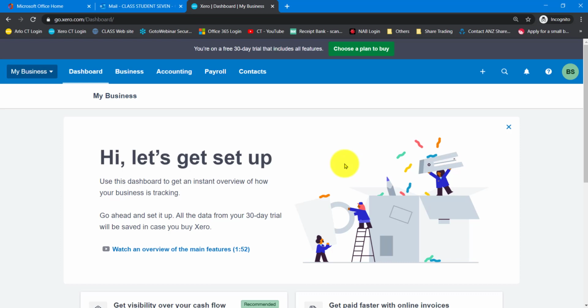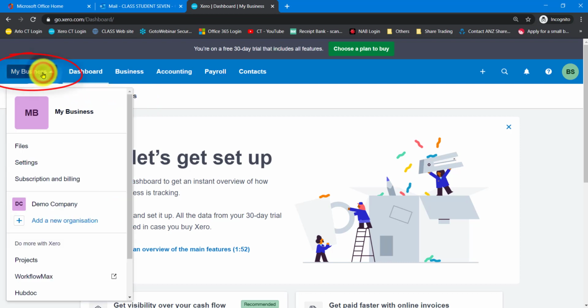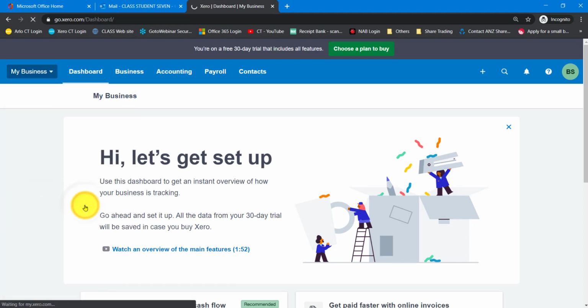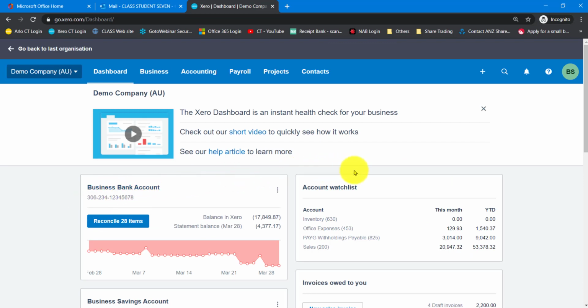Now, I mentioned the so-called demo company, and we can access that and play with that as much as we like without having to pay anything else. All you do is go to My Business. That's the name of the file that we created, My Business. Click on that, and about halfway down it says Demo Company. So click on Demo Company, and in the blink of an eye again, there's the main demo company. So this is what we can play with. This is the sample company that everybody gets with Xero, and now we can play with this file, and we can do some dummy invoicing and check our bills and do those day-to-day things that most businesses go through.